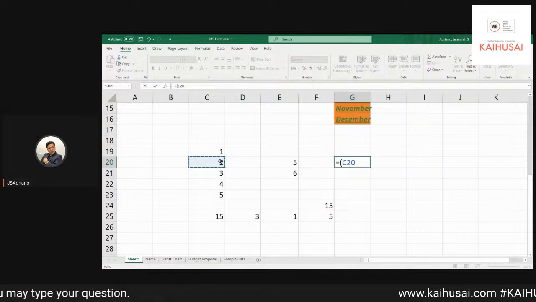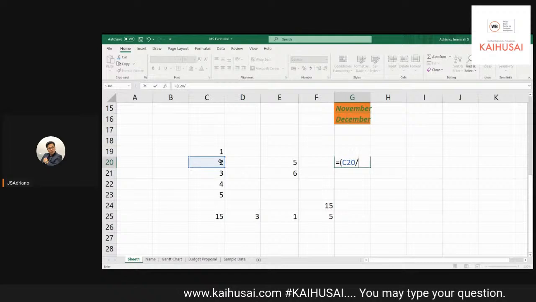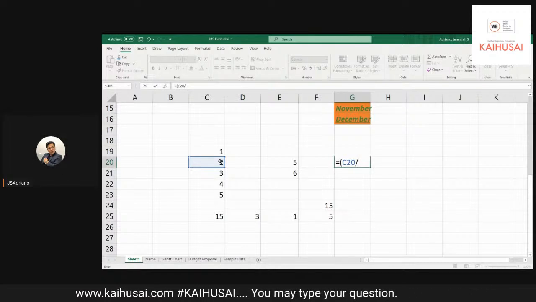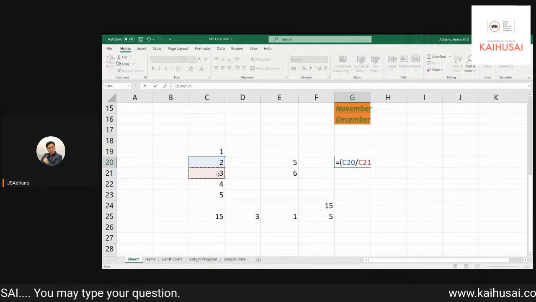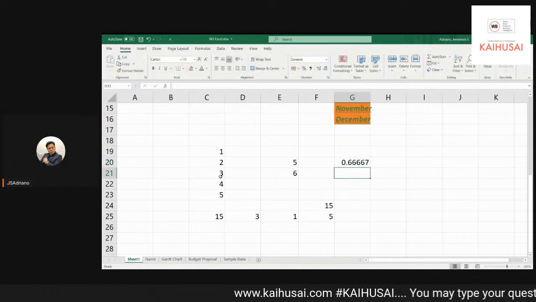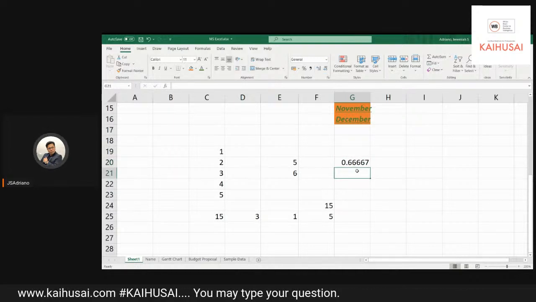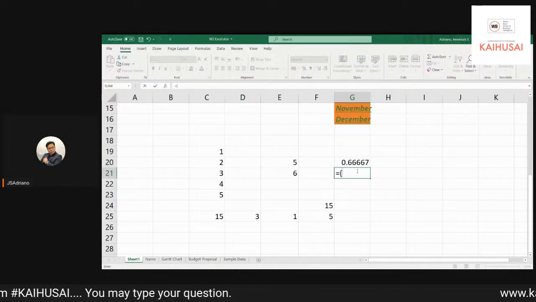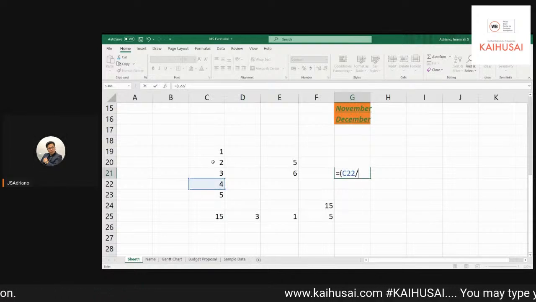Instead of the asterisk sign, you will use slash. So that's for division. Let's say 2 divided by 3 and press enter. So there, this is the answer. Or 4 divided by 2.